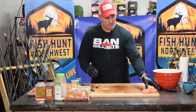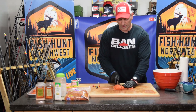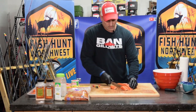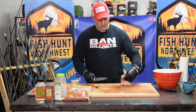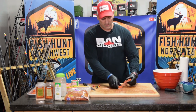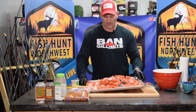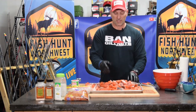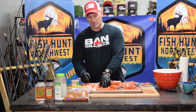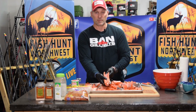Pretty much done. This one really shows the difference in thickness, so I'm going to cut it down the middle. I'll take these short pieces and the center pieces and make a few longer strips. Now these are all ready for smoking — I have a pretty ample amount of fish today. I've got a good sized smoker and we'll talk about smoker basics and the different options you have a little later.